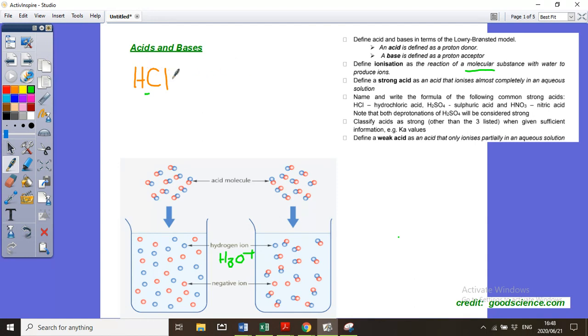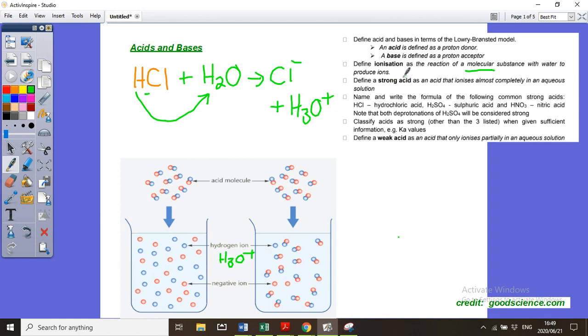So it's two nonmetals. When you show the ionization, you have to physically write plus H2O, so water forms part of the reaction. The acid, as per the definition, will donate its hydrogen to the water molecule, forming an H3O plus ion. And what would be left here would just be our Cl minus ion. So now we have formed two ions that were not there originally. I've made new ions, and that is ionization from a covalent substance.